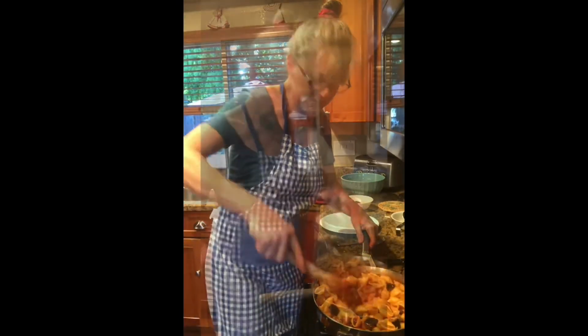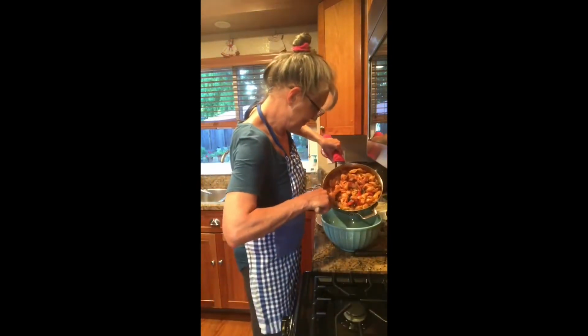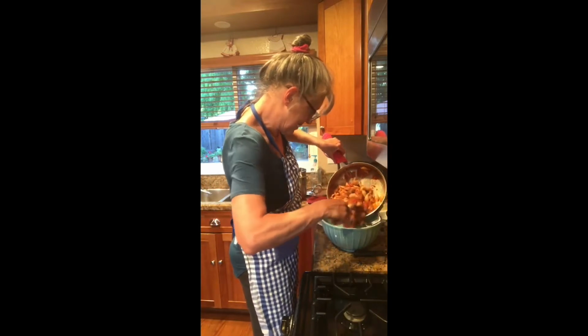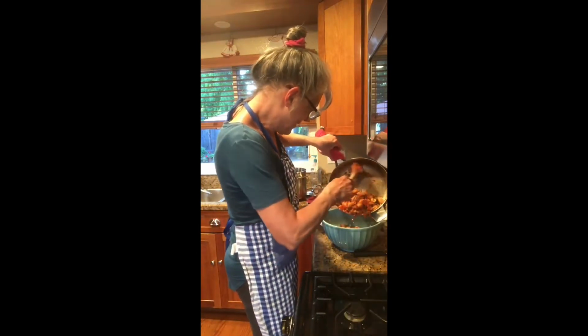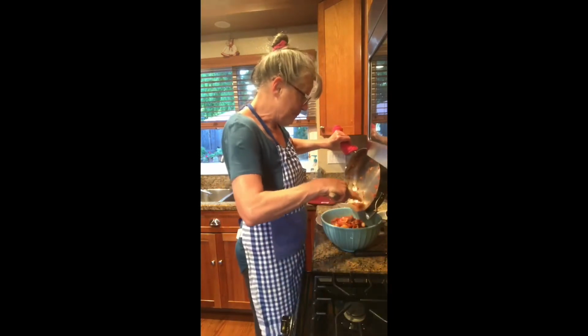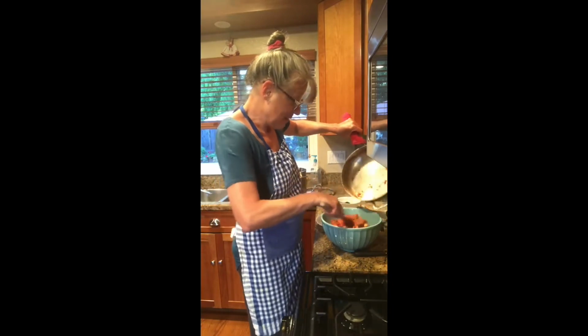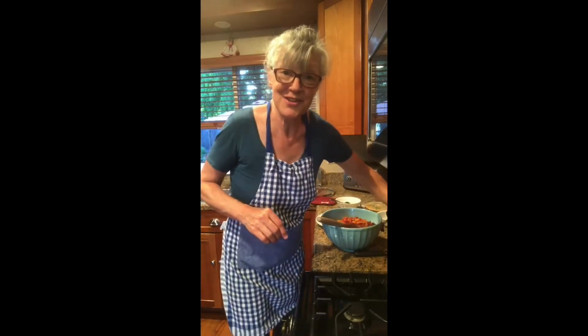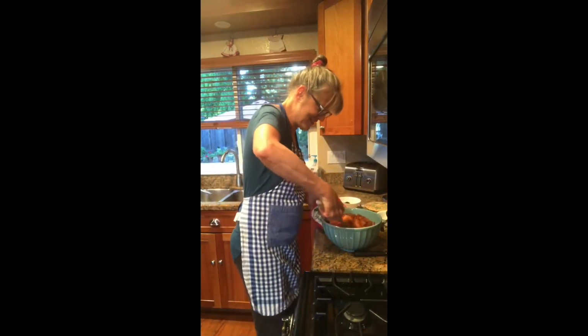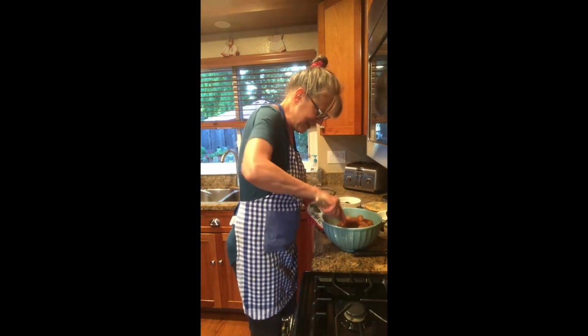Okay, we are ready to serve into a nice serving bowl. I made a lot, so this is something you can definitely have leftovers. Something about tomato-based pasta dishes, they almost taste better the second night. Have you noticed that? Or second or third night. They just seem to get better with age, right?